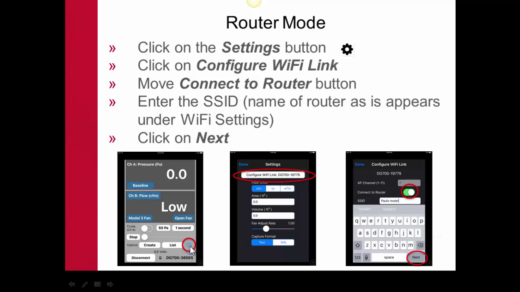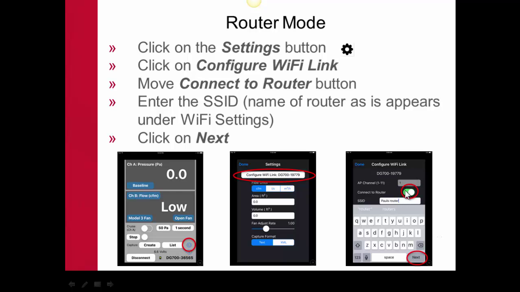You'll click on the settings button. I guess if you're doing this from TechTite or TechLog, then you'll scan for ports and devices. It's a little bit different process, but you'll either do scan for ports or device, or go to the settings menu. With the apps, you go to the settings menu and then go configure Wi-Fi link. You'll click on that button, and then it'll pull up the configure Wi-Fi link screen.